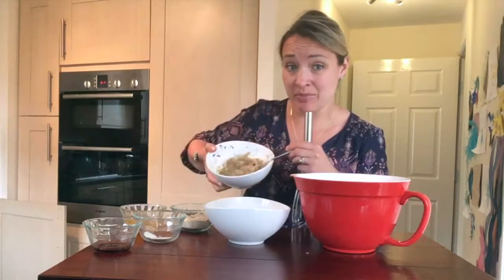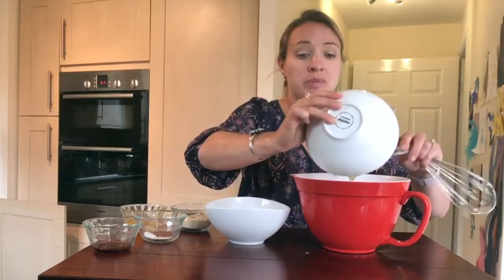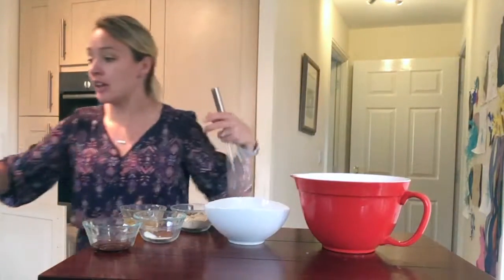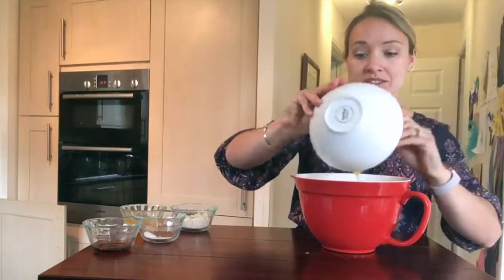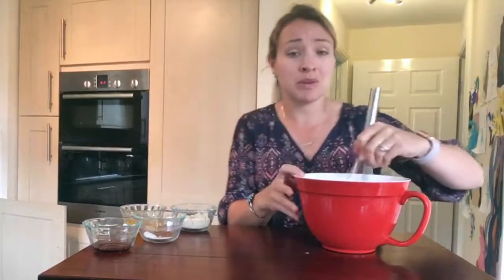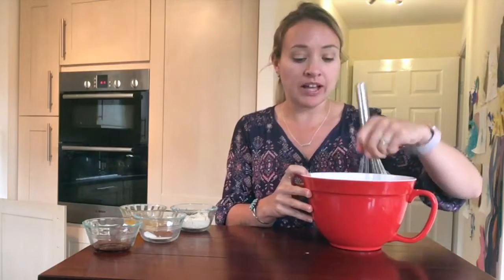First of all, I have two mashed, really ripe — actually a little bit overripe if you can get a hold of it — two really ripe bananas. Just squish them up with a fork; no need to get a blender out in this recipe. Throw that in your bowl, and then I've got three eggs that I've already whisked together here, so I'm just going to throw my whisked three eggs in there. If you can, try to get free-range organic eggs. A good sign for your egg is the yolk is going to be dark yellow and stand up when you crack it into a bowl instead of lying flat — that's one good sign that you've got a nutritious egg. So whisk those two ingredients together.